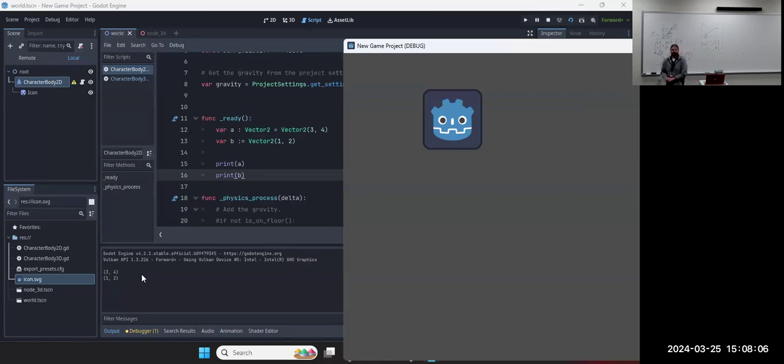And notice it's just the word print. If you need some echoes while debugging your game, you can print out values and see where stuff's crashing. Print out, made it this far. Made it to line 17, made it to line 20, and keep moving those echoes around to track down problems.